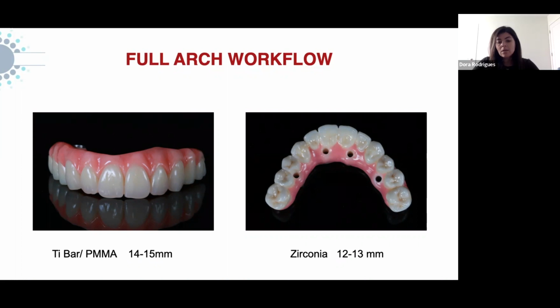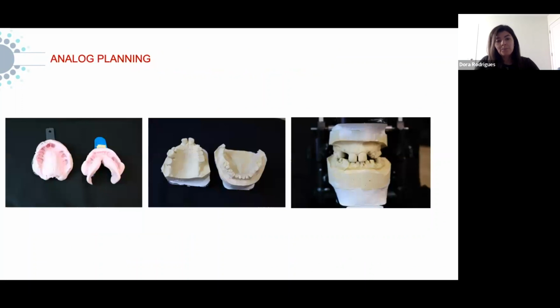Both of my cases are titanium bar with PMMA, and there's a lot of controversy if that should be offered as a final or not. That is what my doctors do. So I already know that I need to work with that 14 to 15 millimeters of space. So when I'm designing my denture, I need to acknowledge that.